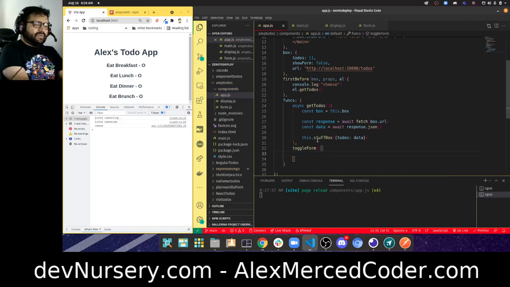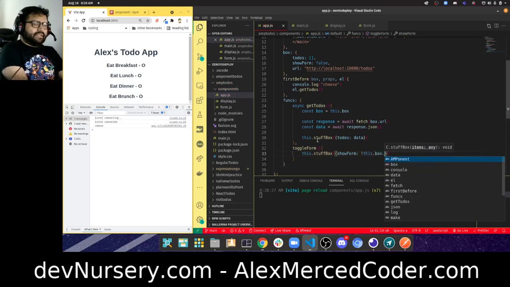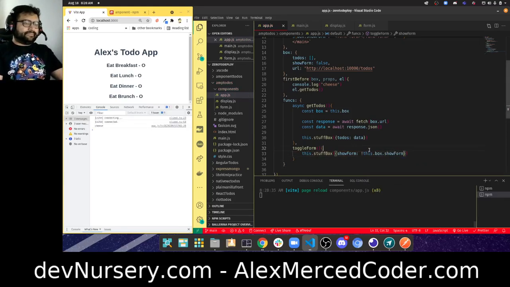Actually, no. We want to do this.stuffBox, and then basically showForm will equal not this.box.showForm. Okay, so we'll just toggle it.